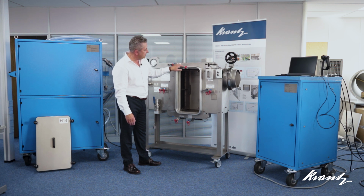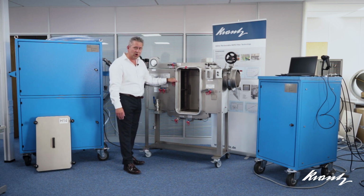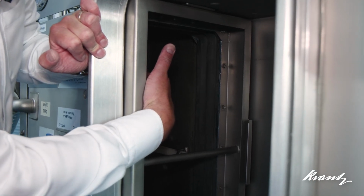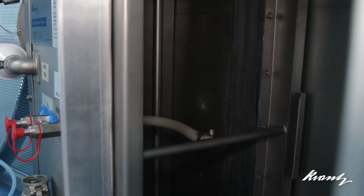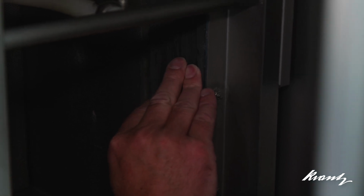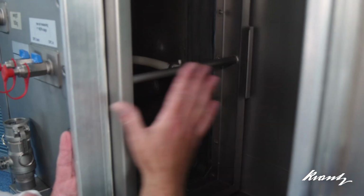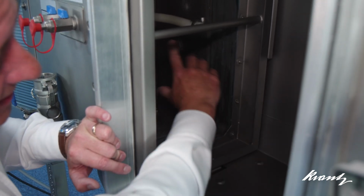I'll go into some detail on the specific design of this in a short while, but what we'll do first is look at some of the features inside the unit which make it very much different to other models on the market. So this is the inlet side of the filter, so the airflow is coming through in this direction, and what we can see here is, first of all, a rubber bellows seal which fixes this frame to the inside of the housing and creates a gas-tight seal across it. That enables the clamping frame, which is this movable frame here, to be fully isolated into the contaminated airstream.